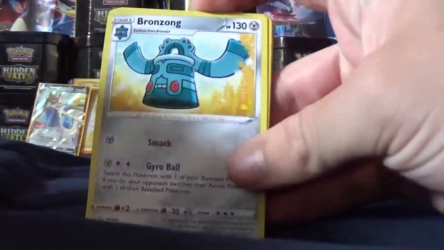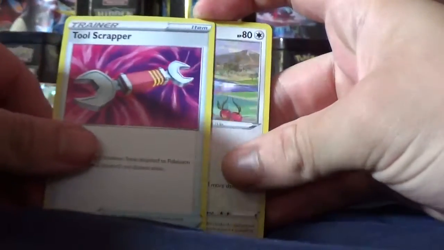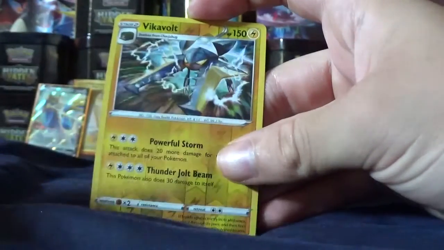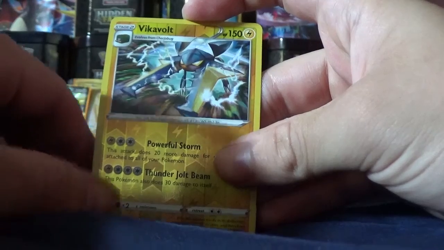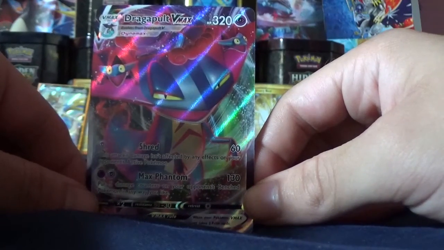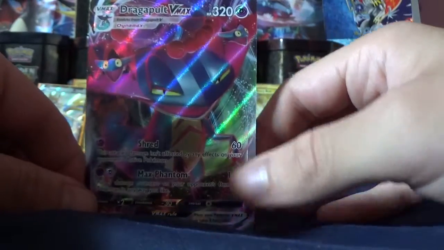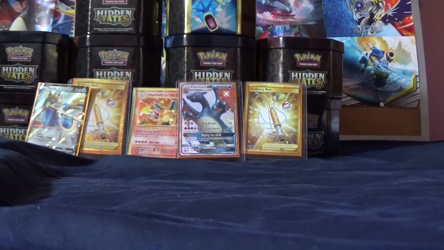Alright, so we got a Bronzong, a Metapod, a Tool Scrapper, a Stuffle, a Latoad, Growlithe, Roly Poly, Metatite, a Vikavolt, and oh, right off the bat we got a Dragapult VMAX. Look at that. I was not expecting that, so really excited for this set already.